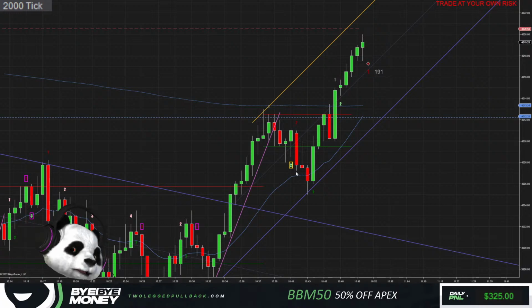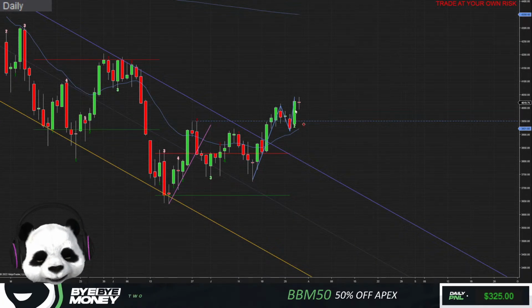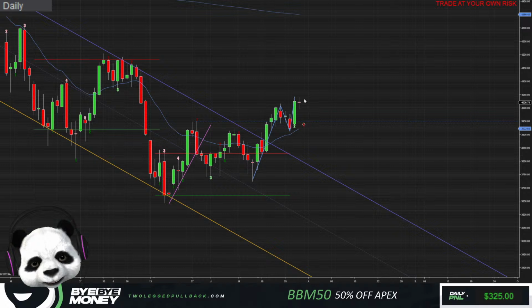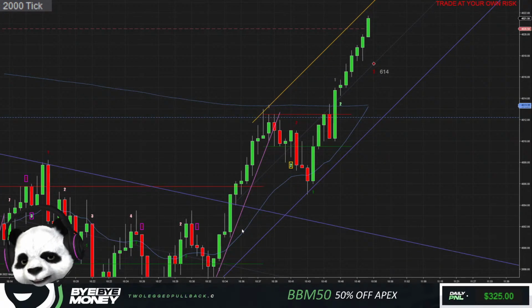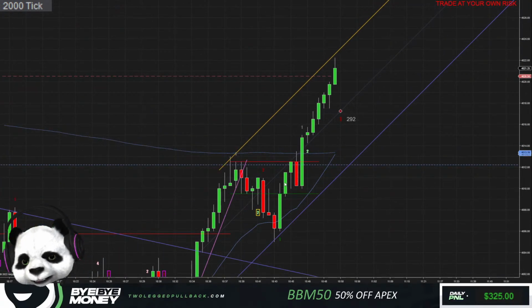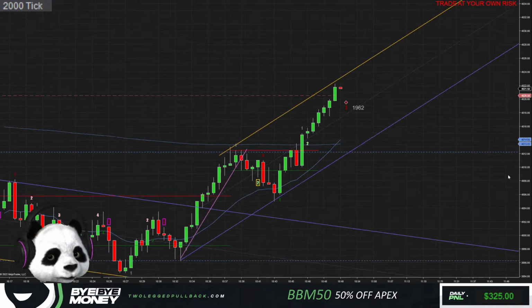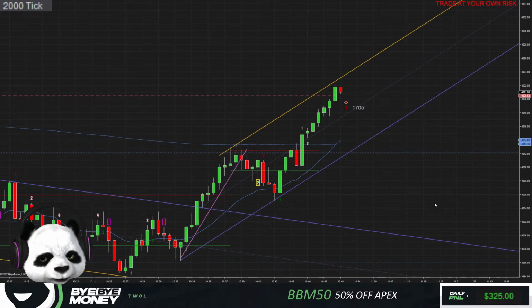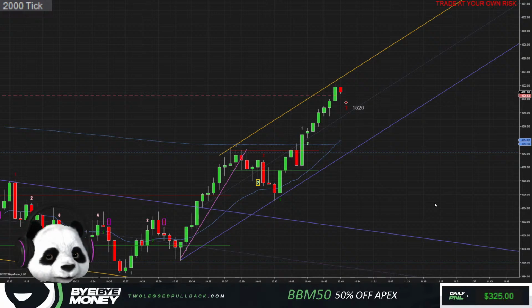Coming into yesterday's close, creating that doji bar on the daily chart. Pause bar, as you can see, strong bull bar, pause bar. Traders are trying to figure out: are we going to continue this move up, or are we going to reverse here, making a failed breakout? Always in long, but now we're hitting our resistance here. People taking their profits.